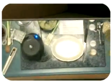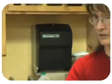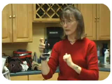One thing when you're using a food processor, this particular blade is called the S blade, and it is very, very sharp. It is meant to cut and chop and grind things, and it doesn't care what it cuts. It will cut your fingers if you touch the blades. So I recommend never touching the metal part.